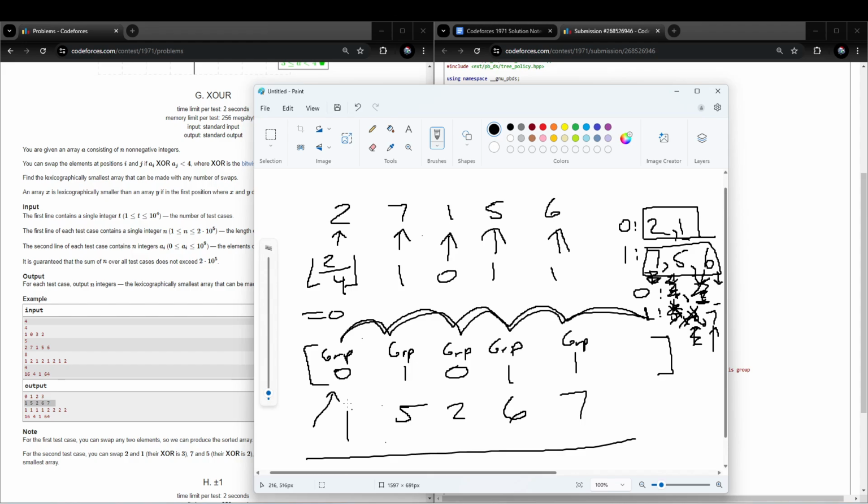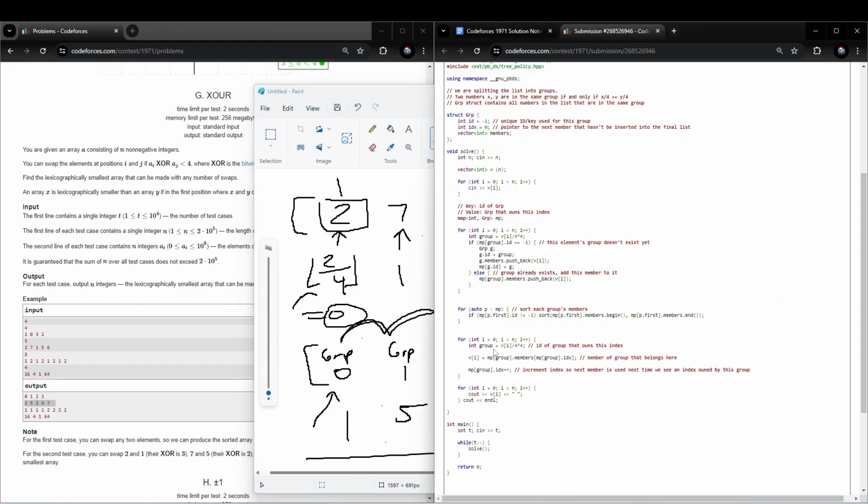And we can use the original array for that. So this is the original array. We can just check, okay, what group does index 0 belong to? Oh, there was a 2 there in the original one, so that must be group 0. We can just do this quick division to check. So yeah, original value in the original input array.